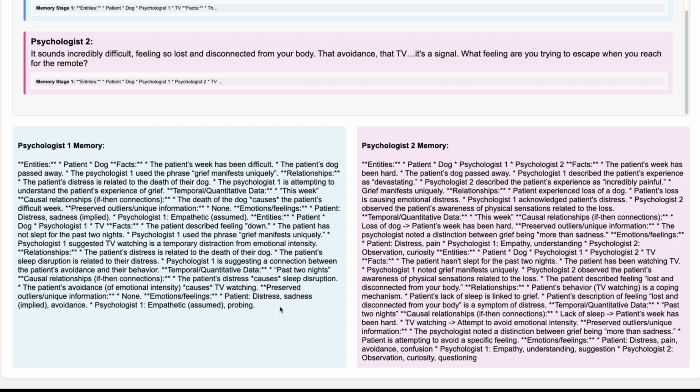And it seems that Psychologist 1 might not actually be seeing Psychologist 2 at all. So I'll have to check the code for that. Give me 1 second. So I have checked the code, and it definitely is bringing in the context of the user input plus the last model 2 output. So I don't know if it doesn't care or whether there's something deeper going on there for why Psychologist 1 isn't acknowledging the existence of Psychologist 2. That's interesting.